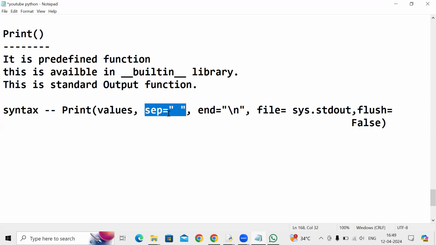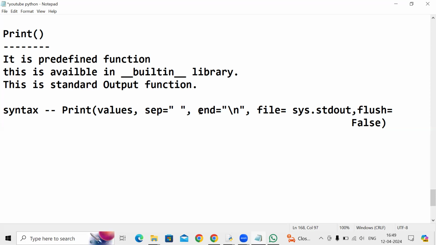By default, the separator takes a space. If you don't provide any separator in the print function, it will separate the values by space.